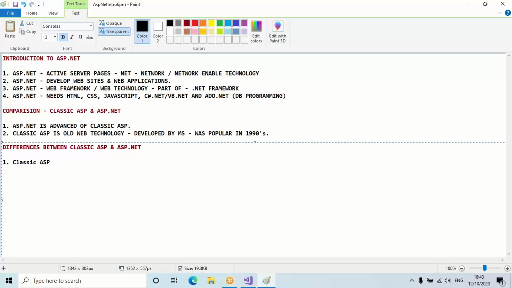What we find is that classic ASP uses VB script language, which I already demonstrated.